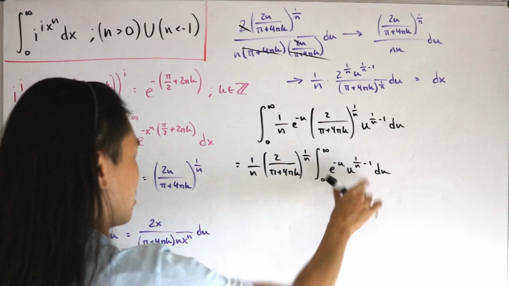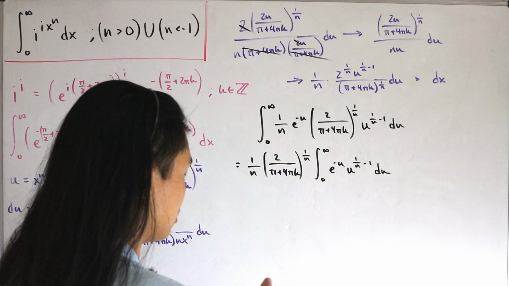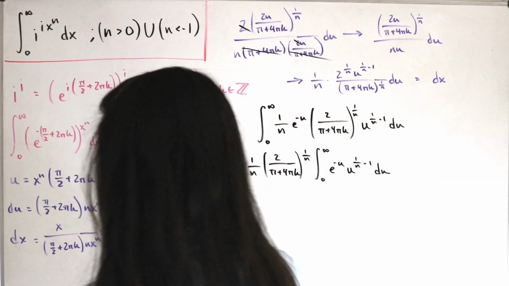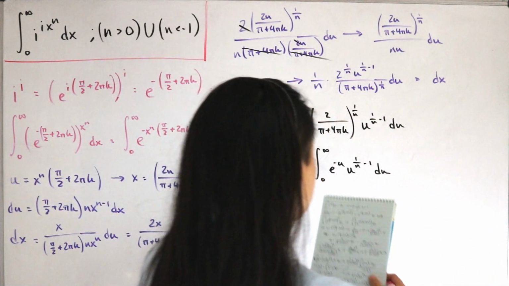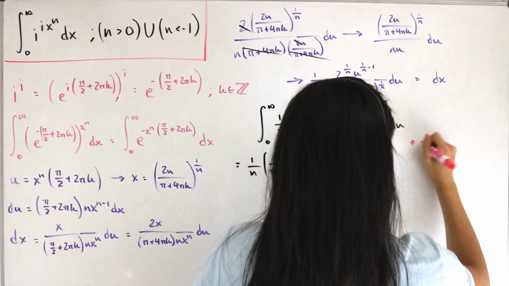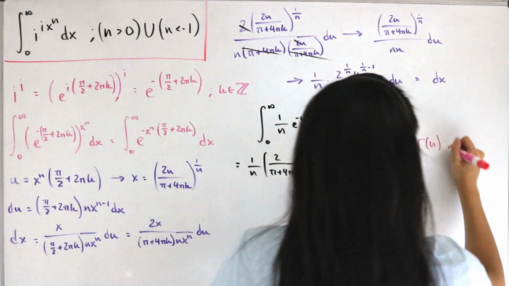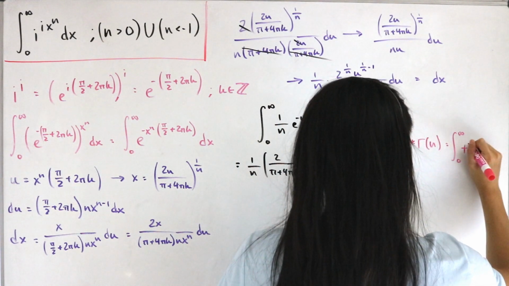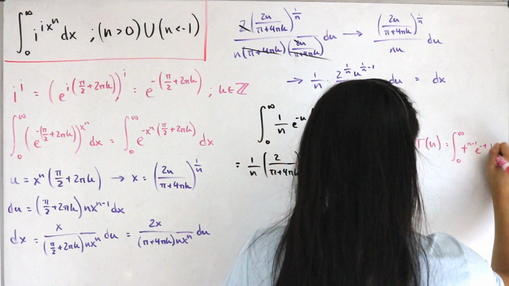Look at this. This is actually a standard definition of a special function I mentioned. And what is that function? That is indeed going to be the gamma function, which I will write the definition of. There's also a close recurrence relation formula we'll be using, so let me first write that. Gamma of n, for the real part of n strictly greater than 0, is going to equal the integral from 0 to infinity of t to the power n minus 1, multiplied with e to the negative t, dt.